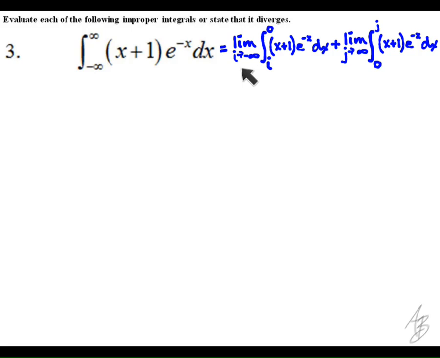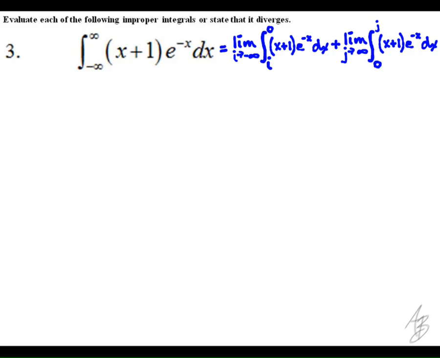And I used two separate variables here. It would be proper, if you would like, to use the same variable. Just understand that if we use t approaching negative infinity here and we were to use t approaching positive infinity here, the t in this entire term here would be different from this one. I like to use different variables just to not get them confused.